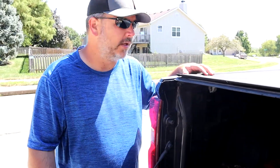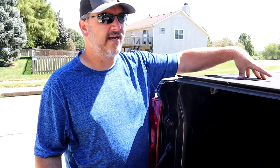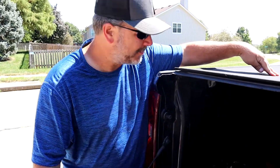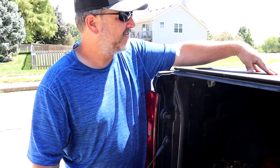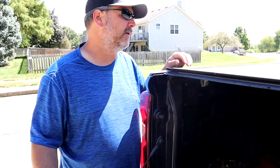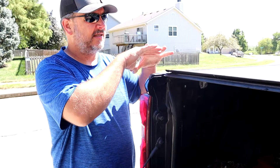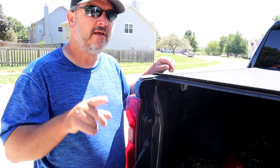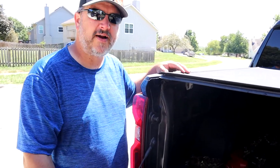If you're in the market for a bed cover and you want the semi-hard cover, the Century CT is a great option. One thing I do want you to be aware of is that it says it holds a maximum of 400 pounds — don't count on that, because this will not hold 400 pounds. You can see my hand pushing down 10 to 15 pounds and it's already giving. I think that's a distributed weight across the whole top — definitely not meant for anybody to stand on. If you're looking for something more durable, I would suggest going with a hard cover. If you want something less durable, vinyl covers are a great option.